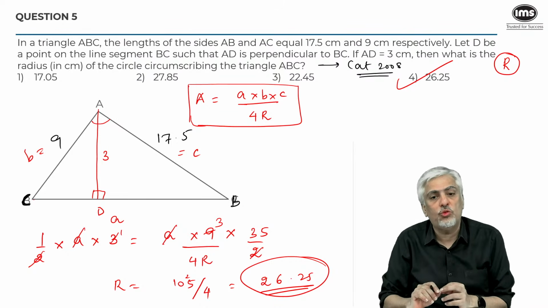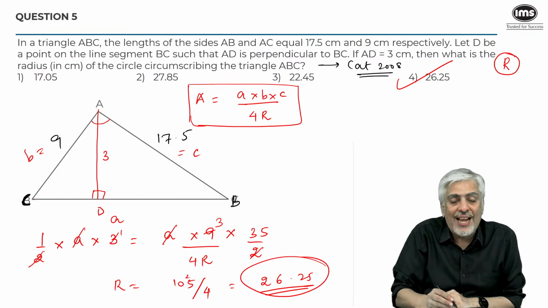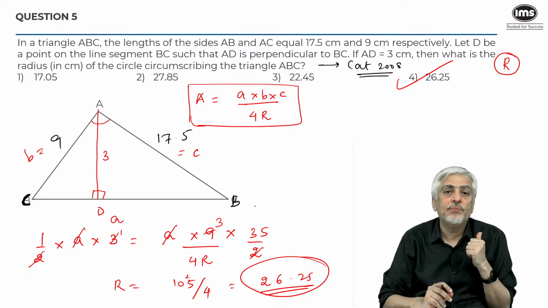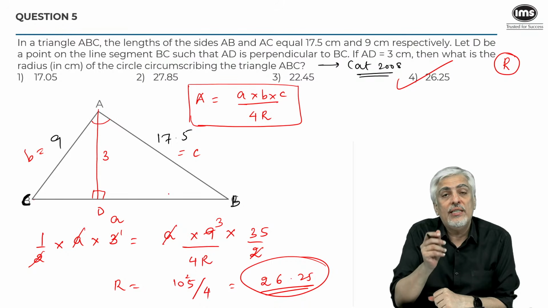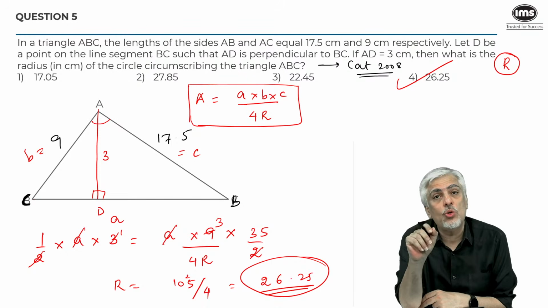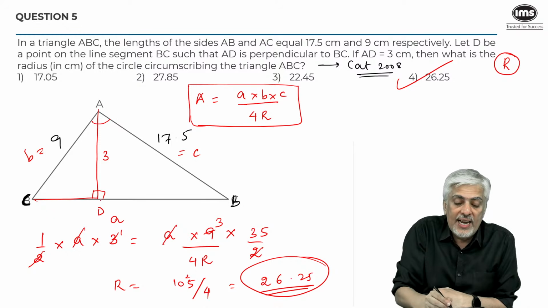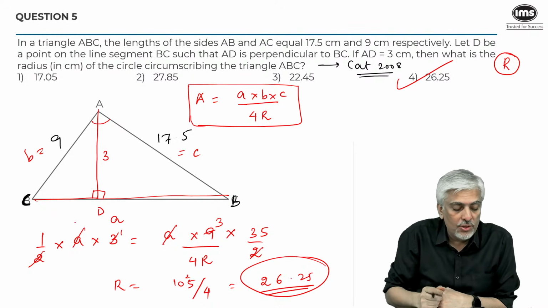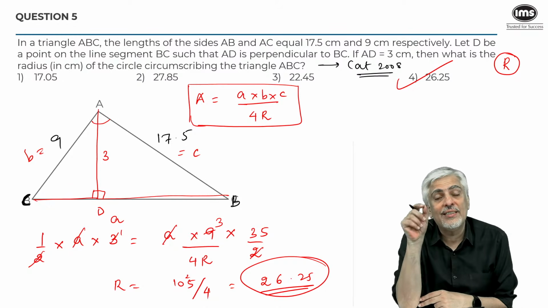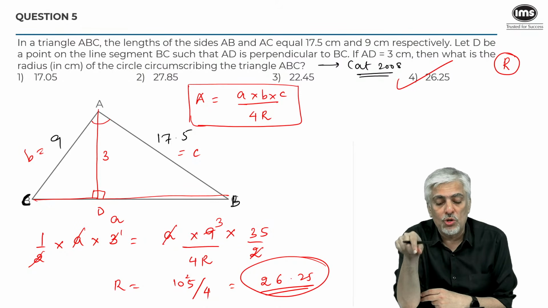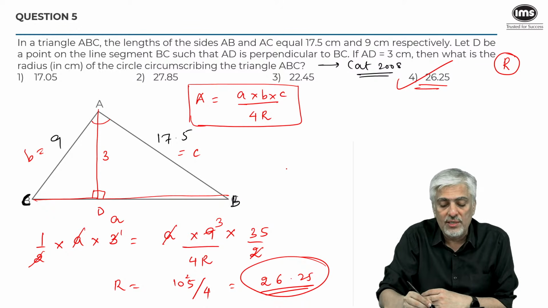The way the question was framed, about using this A carefully and not actually finding A, but tempting the student to find the value of A, because it can be found. And remember, in those days there was no calculator also. Today, I'm telling you, so many people would start finding CD and DB and get the values. Right? And remember, in those days, no calculator, how much more effort was taken. Answer is 26.25. Good question.